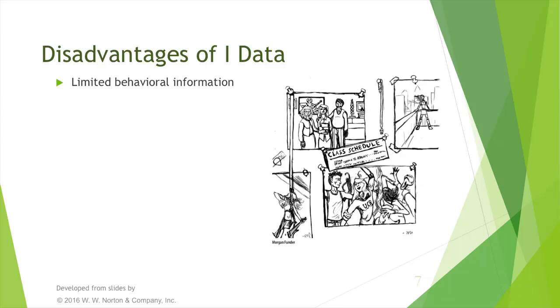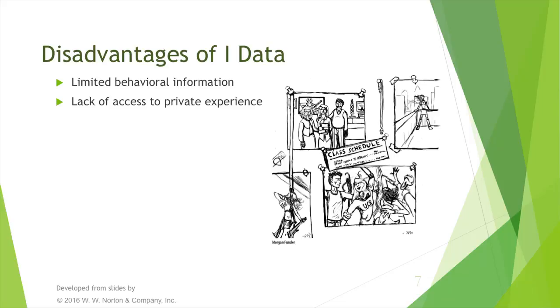The first disadvantage of eye data is related to the first advantage of eye data. Specifically, although an informant might have seen the target in a number of different situations, they have still not been around the target 100% of the time, and people can be different in different contexts. Even though your parents would know you very well in the context of the family home, they will likely not know you very well in the context of university. This therefore provides limitations on the behavioral information any one informant can provide.